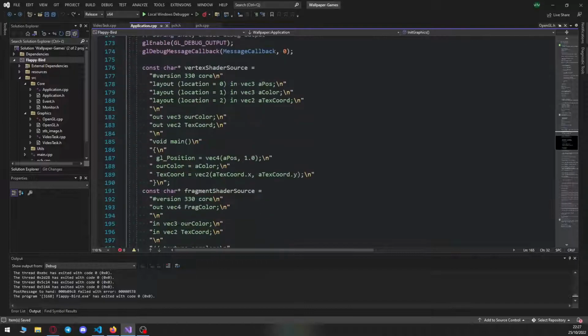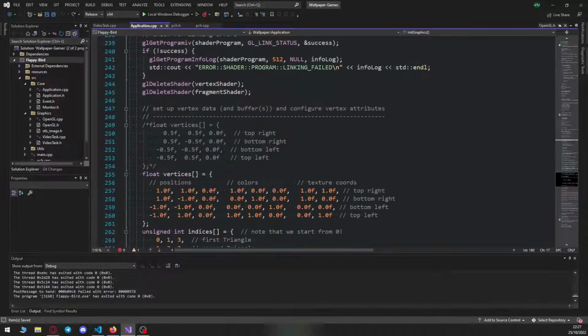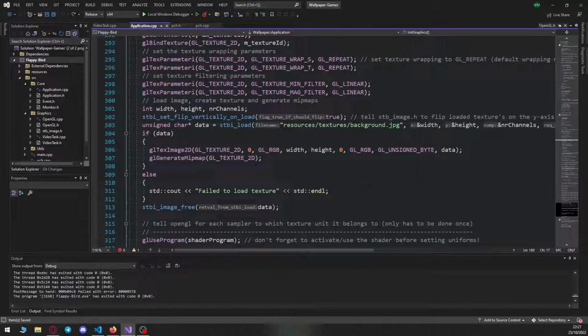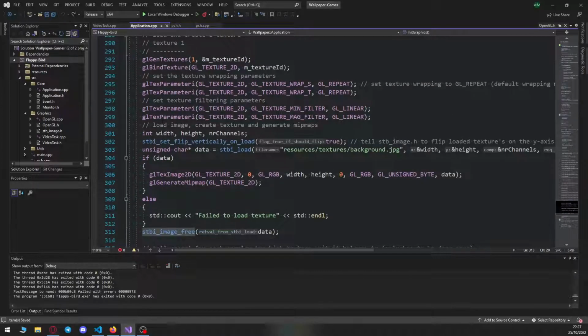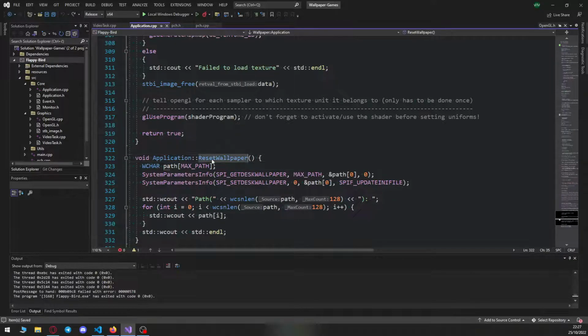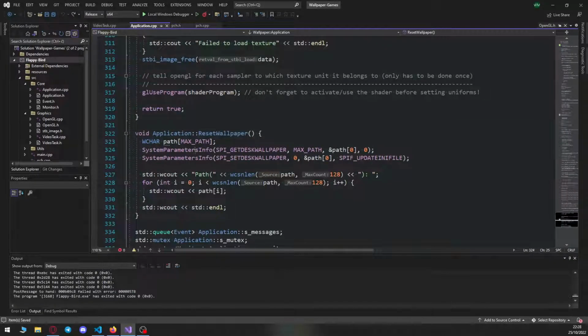Okay. So we set up all of our OpenGL code here. Below is the background. Okay. Here is how we reset the wallpaper. We get the wallpaper path from the system parameters info, which is I think the registry for Windows.